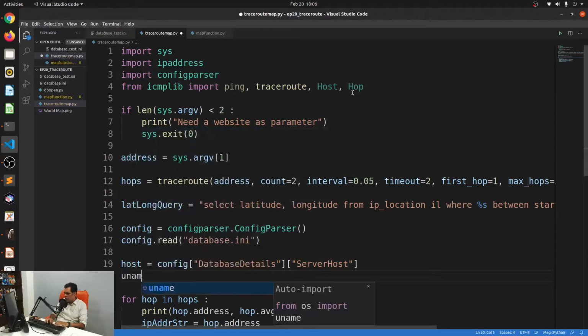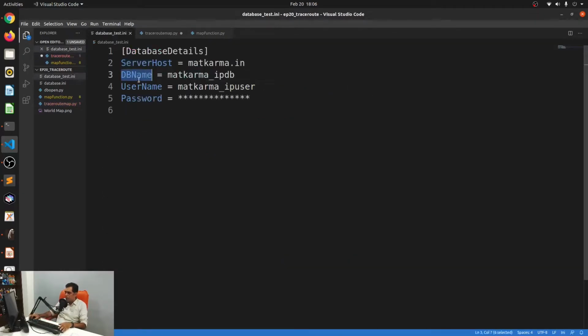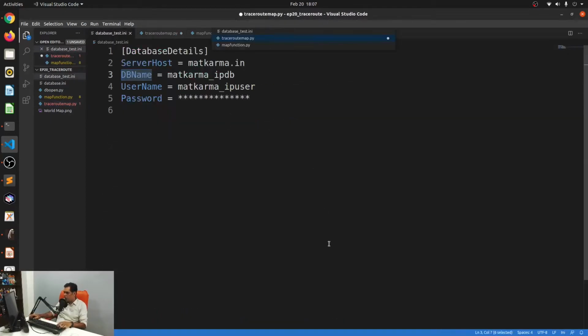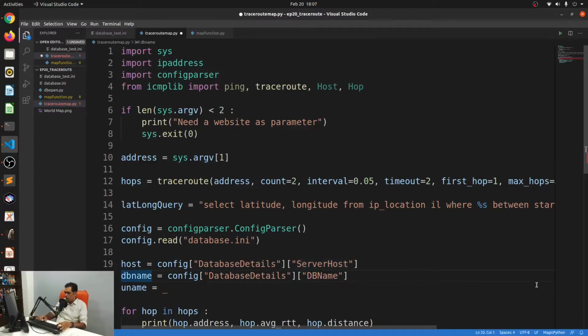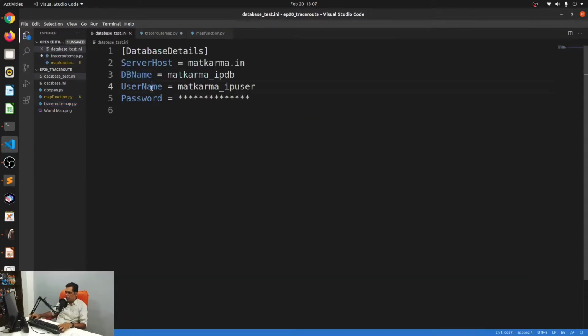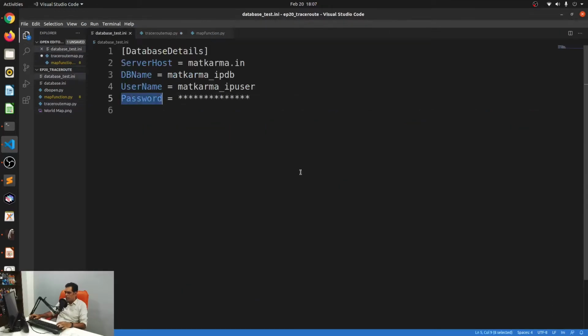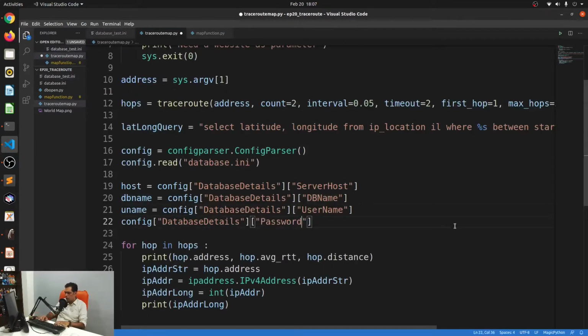Then for the database name, which I'm going to call DB name, it's the same thing, except I'm going to put DB name here. The same goes for username and password as well. I have username, which is this, and then I have password, which is this. I'm going to put this in PSSWD. So these are all of my config variables that are required to connect to the database.